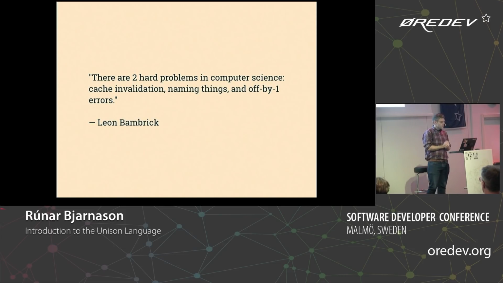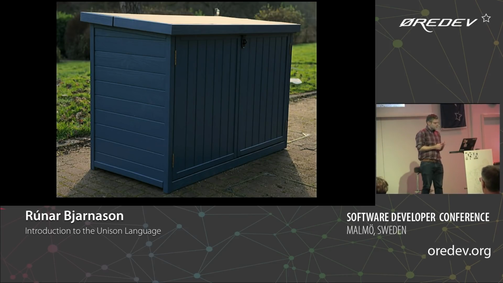So it's been said that there are two hard problems in computer science. There's cache invalidation, naming things, and off-by-one errors. And we're not going to solve all these problems, but in Unison, the naming of things is a lot more flexible, and it matters a lot less. So if we do nothing else, then maybe we've contributed a little bit to the state of the art. I don't know if you've ever been in a heated bike shedding session about what to name something. Don't you like the color of this bike shed, by the way? It's pretty awesome. So in Unison, you may never have to bike shed about names again.